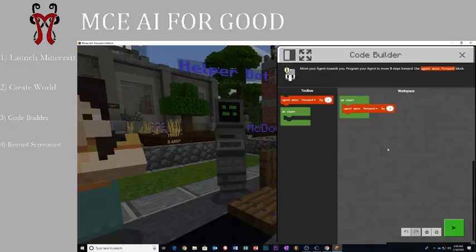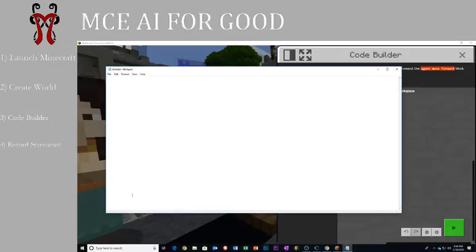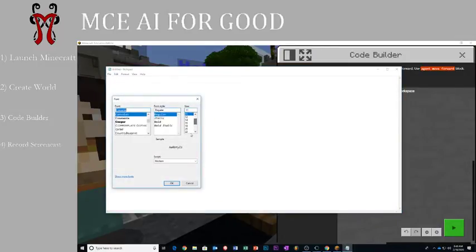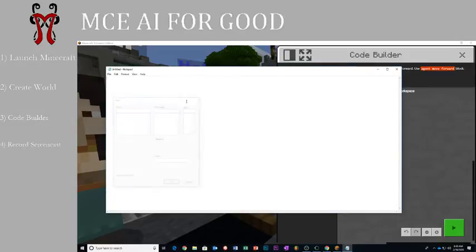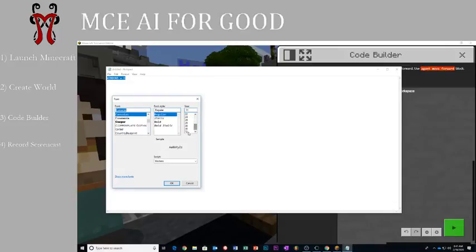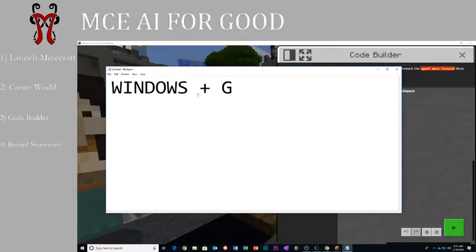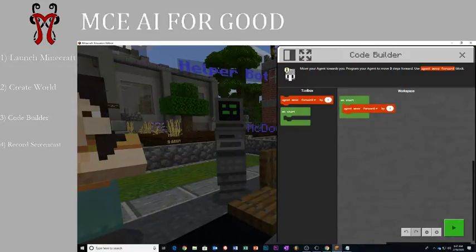If you press the Windows key and G, once again, let me put that in Notepad here really big on the screen so you can see it easily. Let me go to the font here and make this really big. You want to press the Windows key and G. And once you do that, then it's going to basically allow you to record a video of what you're doing. Once again, that's Windows and G. If you press that, you're going to see that a box comes up on the bottom of your screen here where you can record your video.